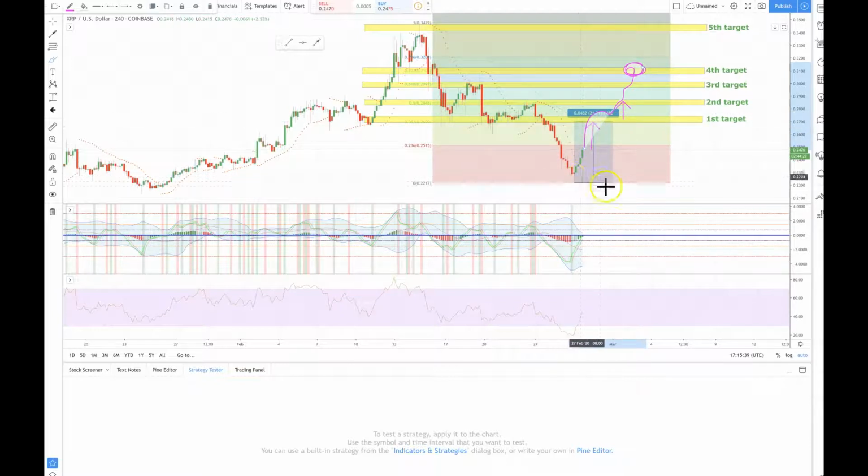So if you bought where I bought, so far we've made 21.71%. Okay? Well, actually, you know what? Let me change that because that's the bottom of the Fibonacci. I didn't buy at the bottom of the Fibonacci. Let me go ahead and move this up if I can get it. Only problem is I put it, there we go. Nope.